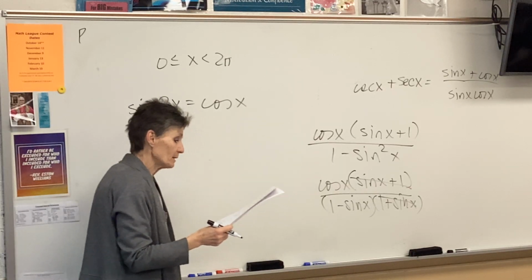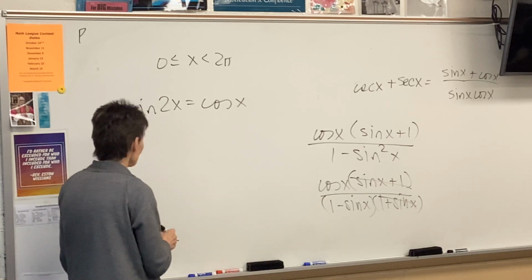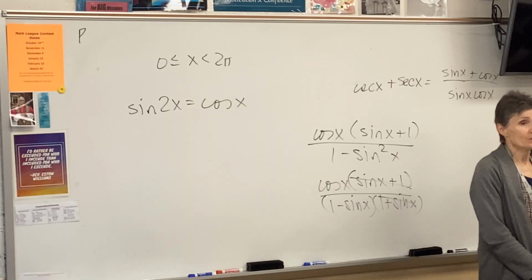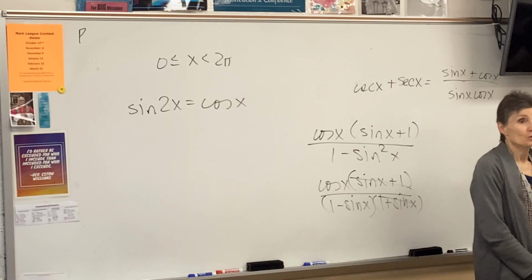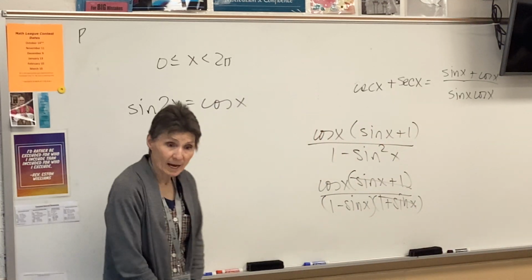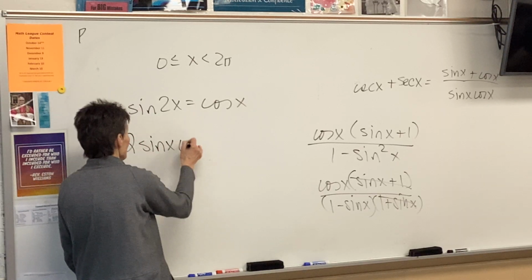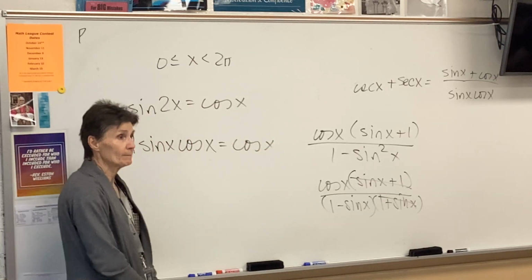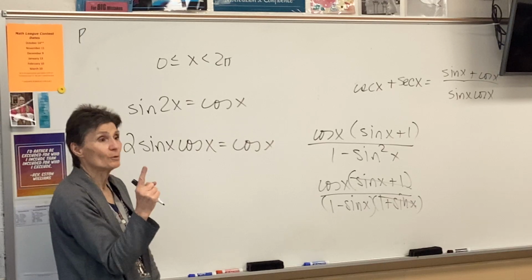This will be a no calculator problem, but B will be a calculator problem. This one is no. All right, look at it. You know what to do. What do we have to do first? Change the sine 2x into whatever sine 2x is, two sine cosine. That's off your reference sheet. Yeah, that has to be step one, guys. You've got to get rid of the 2x.